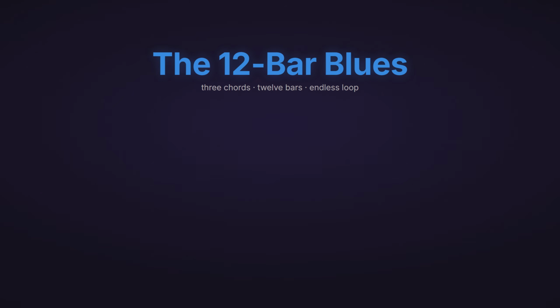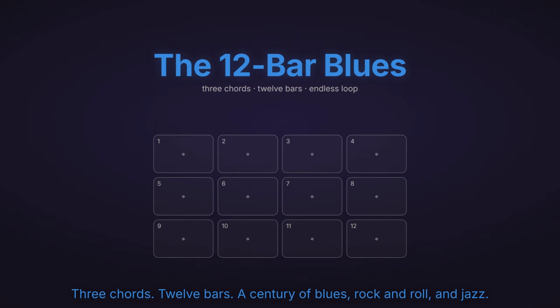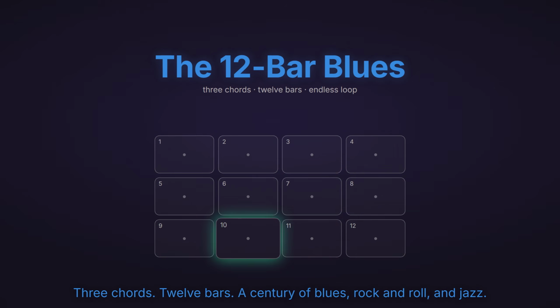And here is the surprising part. That loop is not some elaborate piece of theory you need years to learn. It is 3 chords, arranged over 12 bars, in a pattern you can learn in a single sitting. Once it is in your hands, you can play along with thousands of tunes, jam with strangers in any key, and follow where the music is heading before it gets there.